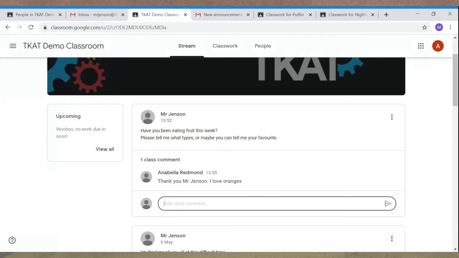So that's there for everyone to see from a teacher's perspective, and also from everyone's perspective. It's all the same. So you can see the class comments. What that should do is email me as the class teacher to say that there's a comment on there. And I say that's handy because you can get comments all throughout the stream, comments all throughout classwork, and private comments all throughout assigned work, which doesn't sit nicely like this. So the email stream is very handy for keeping tabs on not missing people's comments.